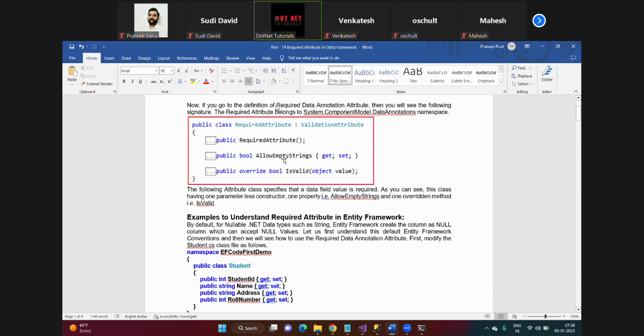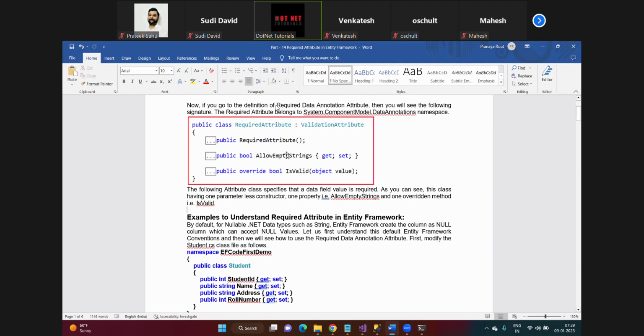There is one property, AllowEmptyString, and another override method called IsValid. If you want to override this required attribute and provide your own implementation, then you need to use this one, but this is not required in the case of Entity Framework.